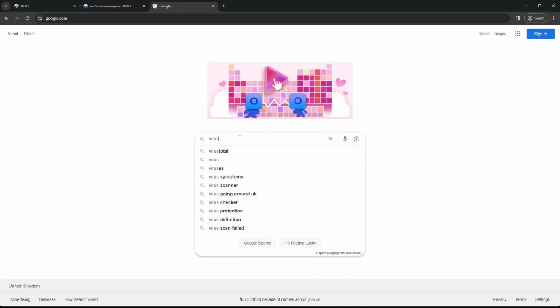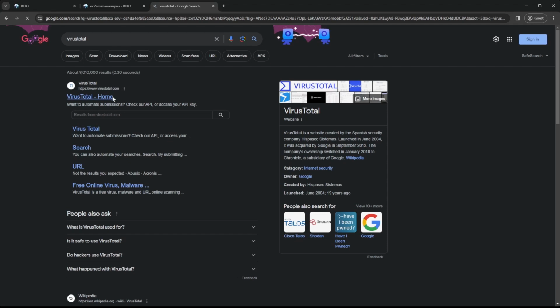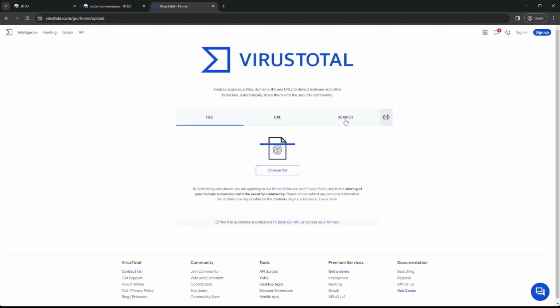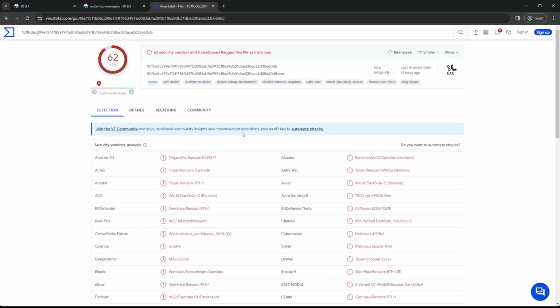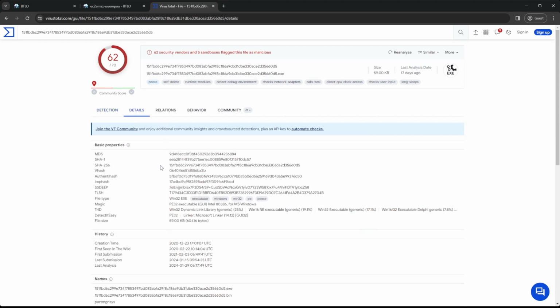So let's go to VirusTotal, search. Okay, so we have some information now. It looks like it's a DarkSide malware, and that makes sense with the scenario that actually did happen. So this makes a lot of sense now. I believe under details there might be a bit of information like creation time, and there is just here.